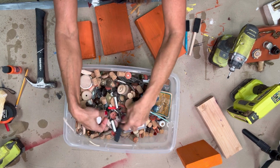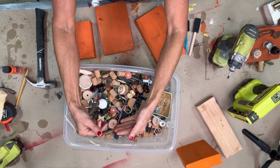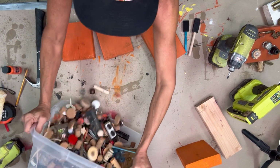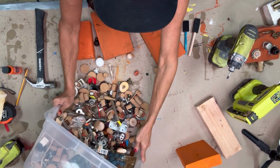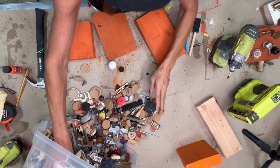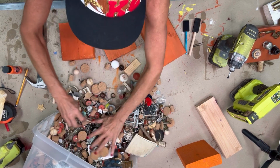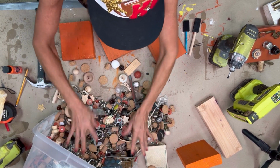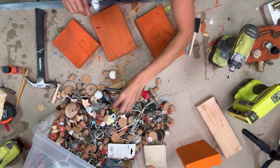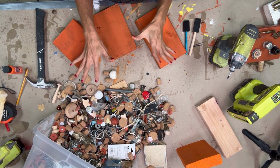Anything I find or have left over from like putting a ceiling fan together, or I'll go to Habitat ReStore and there's screws and bolts and building materials, and I'll go to garage sales and get buttons and thimbles and all sorts of things, and I just throw them in this bin all year around. And then I use them for my junk drawer pumpkins. I use them for my junk drawer tree, which we will make soon, and it is amazing. So just don't throw all this stuff away.